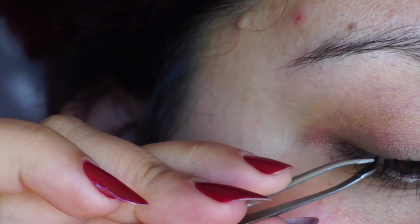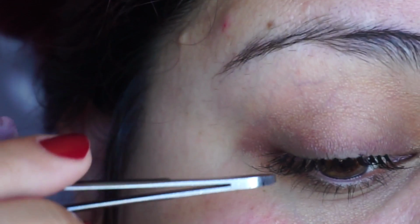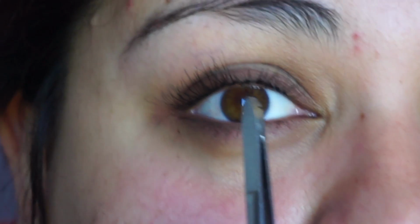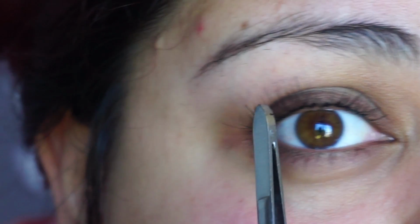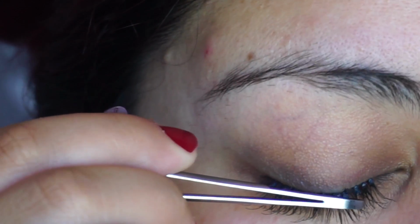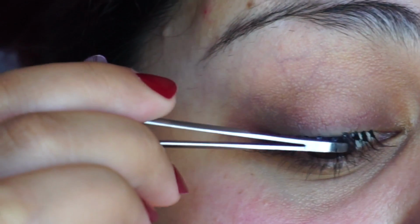So here's how they look so far. Kind of sparse. I definitely need to add another layer, so I'm going to start from right here in the center and go across with some more of the long lengths. What I'm doing here is pushing it down to make sure that it's really hitting my lashes and not my lid, because if it's on my lid, this stuff is gonna hurt later.